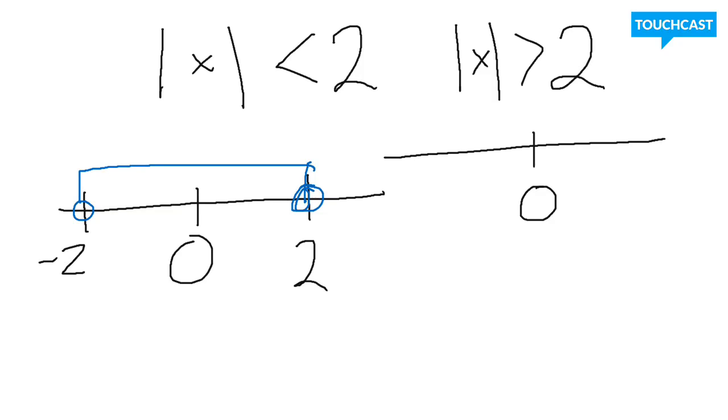Okay, if we actually had a situation where the absolute value is greater than 2 away from 0, then we would have a situation where we have a union. So the previous one was an intersection. This is a union where they're going opposite directions, because we're saying the distance away from 0 is greater than 2. So it's not at 2, but it's going to be further away from 2.